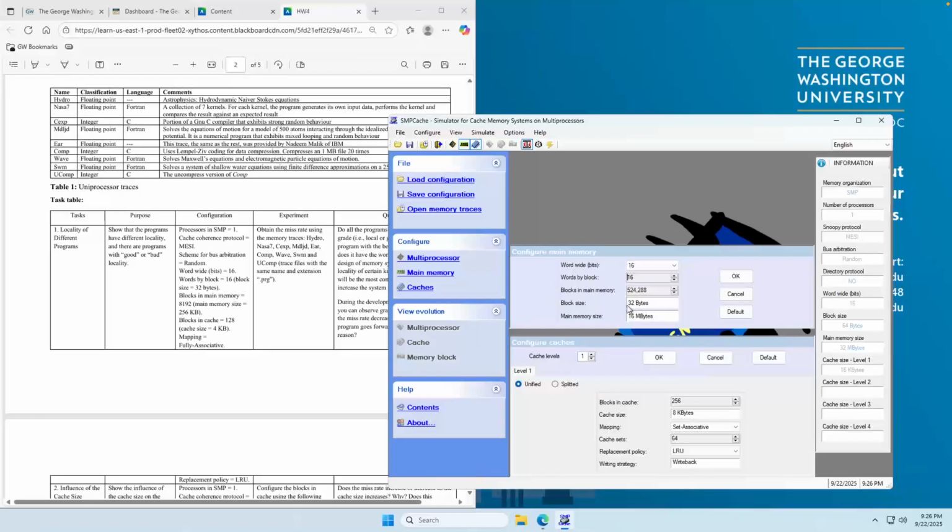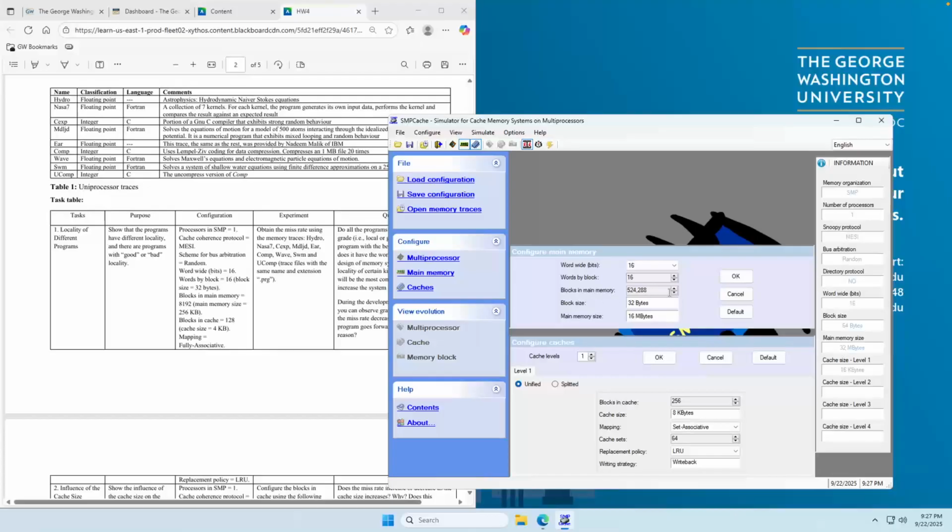That's ultimately calculated from the words by block. You can see here the background is white, and you cannot modify it. The only things you can modify are the ones with the gray background. So don't ask why you cannot change the block size. That is because it's auto calculated and cannot be modified by you. But you can modify these other values to help calculate the block size and the main memory size.